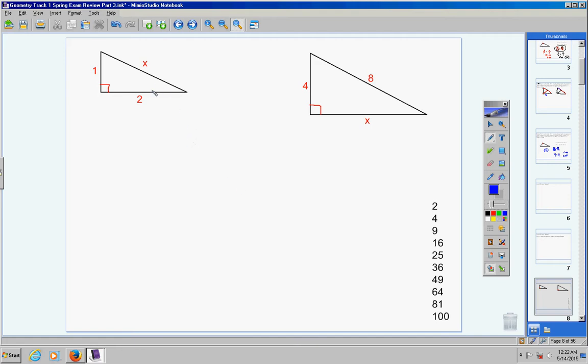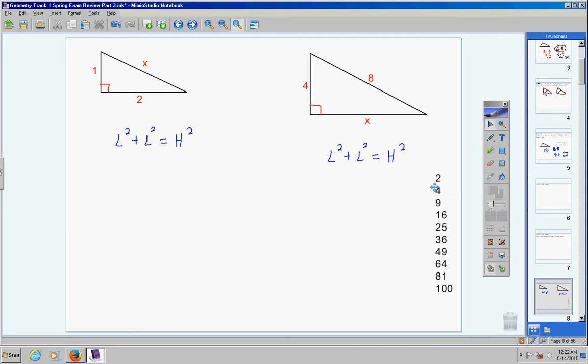First of all, you do not need to take notes on these two problems. I'm going to go through them very quickly. I think most of you know how to take L squared plus L squared equals H squared, and to use that to solve for missing sides in a right triangle. A couple things I'd like to point out to you, though, would be, remember, Pythagorean's theorem only works when you're using right triangles, okay? And another reason I want to do these two problems is I want to quickly review how to take your perfect squares.